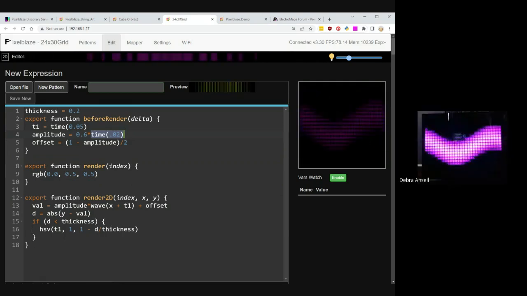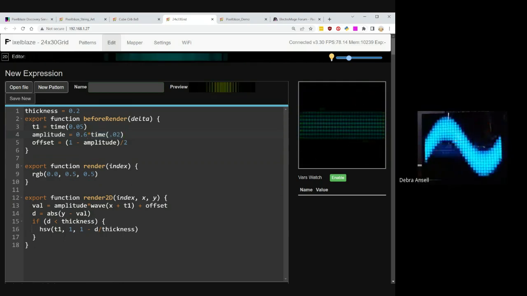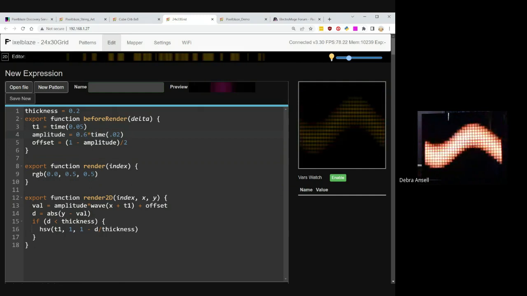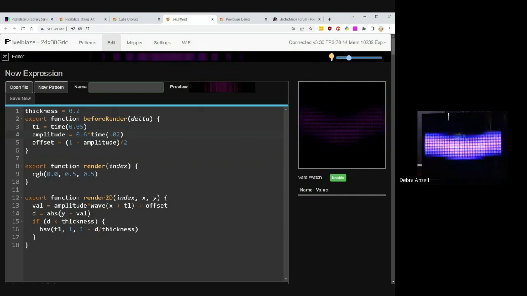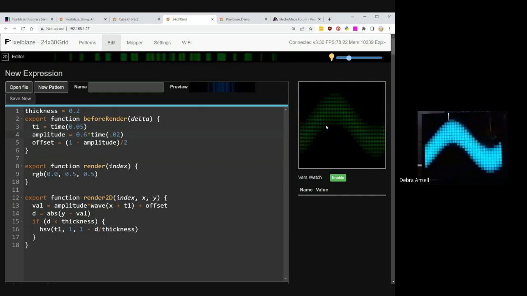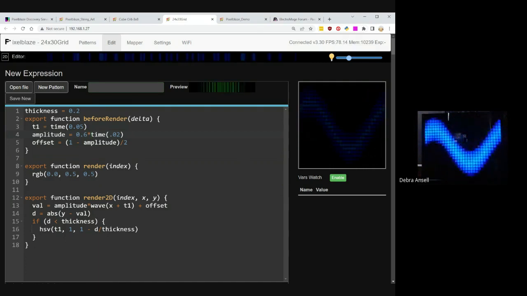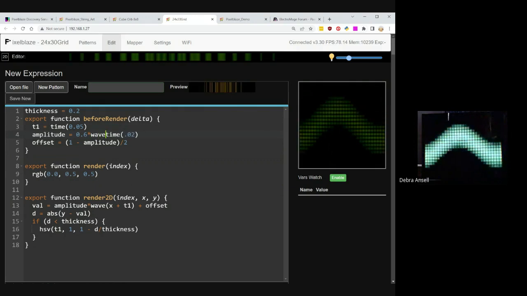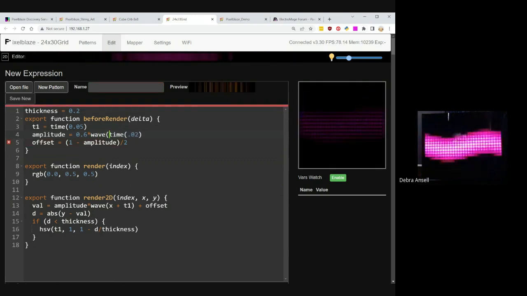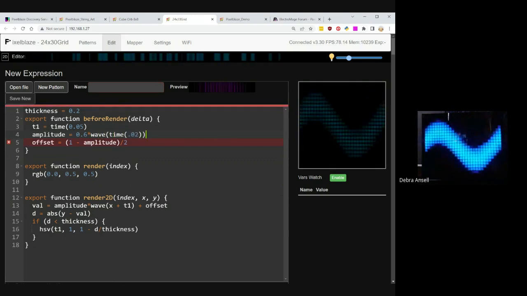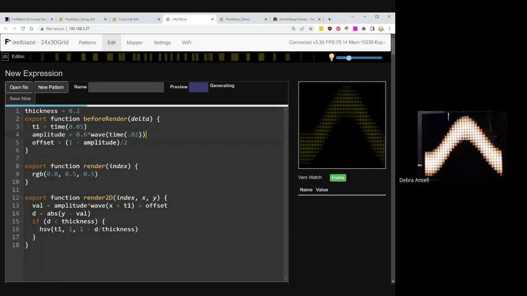Yes. And when you start to want to play with things, things become more interesting and smoother. So instead of using time, which is going to make the height kind of sharp and jaggedy, and if that's the effect you're going for, great. But if you want a smoother, more interesting animation, then you just put that time inside a wave. And suddenly the amplitude modulates itself, smoothly.